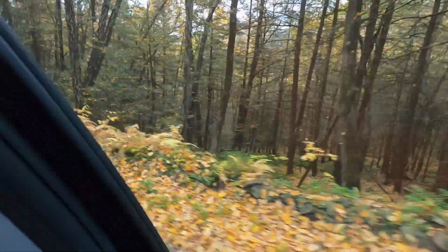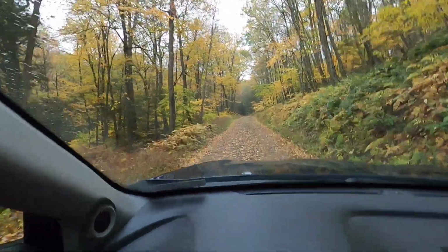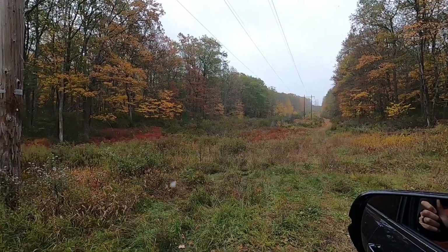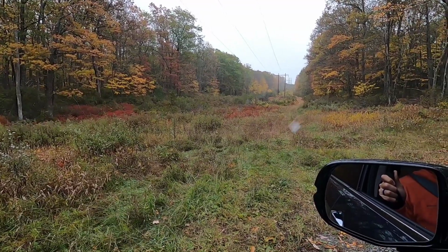Don't take Pete's Run Road. Just don't. It is a bumpy one lane off the side of a mountain with ridiculous drop-offs. On the plus side, temperature dropped 5 degrees heading up this mountain, and the misty rain has turned into flurries. It's Wednesday, October 19th, and it's snowing. Just outside of Renovo, Pennsylvania, up on top of a mountain for some reason.